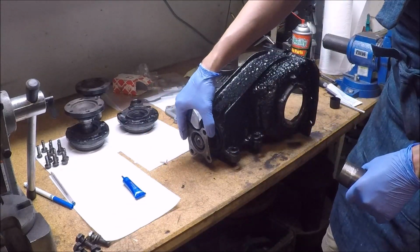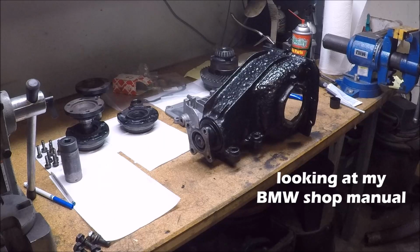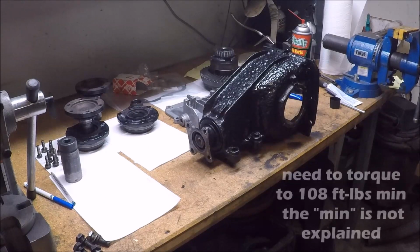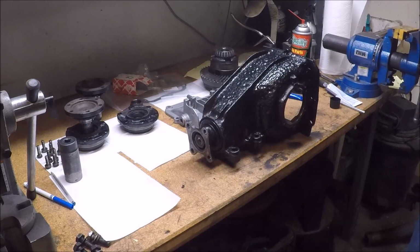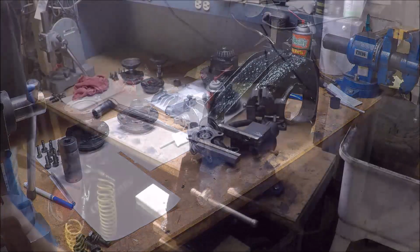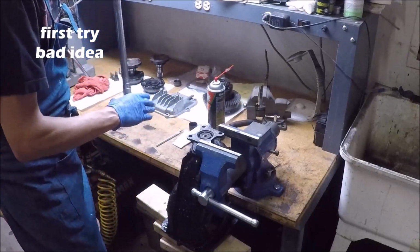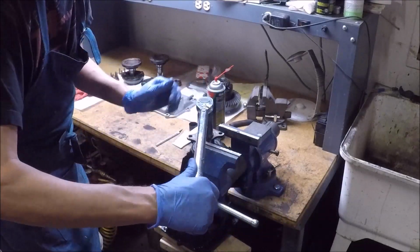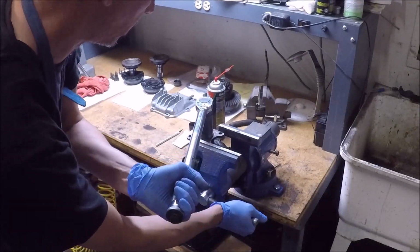So, as you'll notice, it's still loose till I crush it, or according to my chart, let's see, it's 108 foot-pounds or 150 newton-meters. I do need to get my tool set up, though, so I can grab onto this and hold it. I already decided to set it up in my vise. Alright. This is set to 108 foot-pounds of torque.